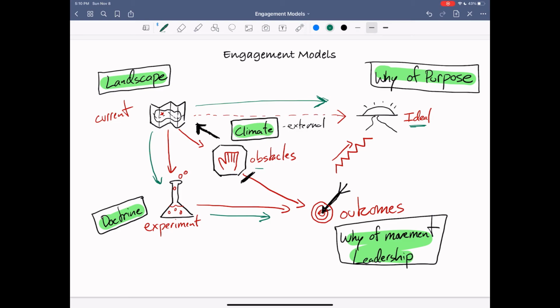It's easy for them to also talk about the obstacles they're facing that are preventing them from operating in their ideal, as well as come up with outcomes that they think can help move the company towards the ideal. And lastly, come up with experiments to make that happen.